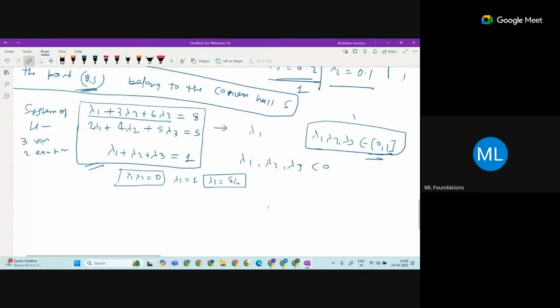Okay, so here somebody says I missed that last part. The last part is that you have a system of linear equations. You solved it and you find some values. Just check that all of them are actually between 0 and 1. If anyone is missing, then your answer is no, meaning this point does not belong to the convex cell. If all are satisfied, then you are correct, and this point actually belongs to the convex cell.